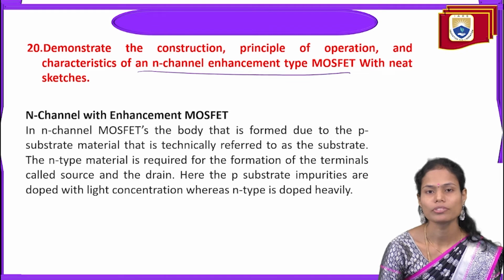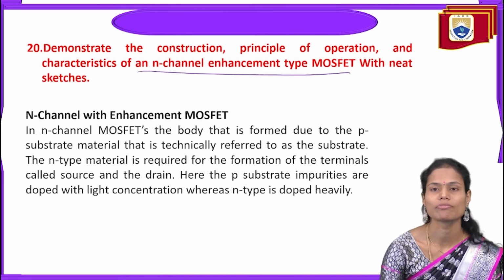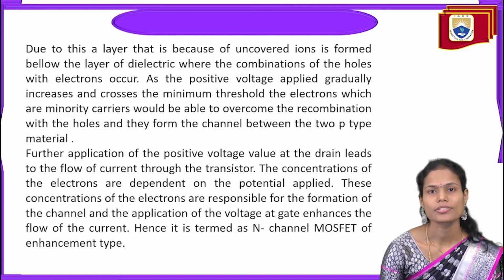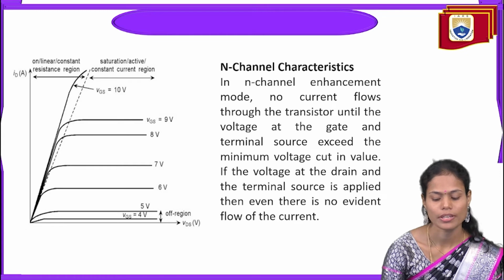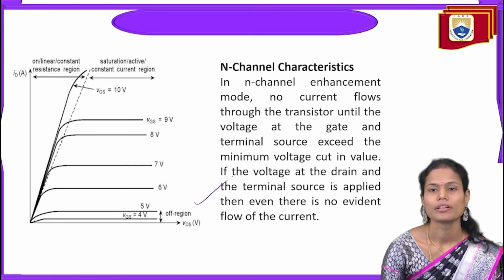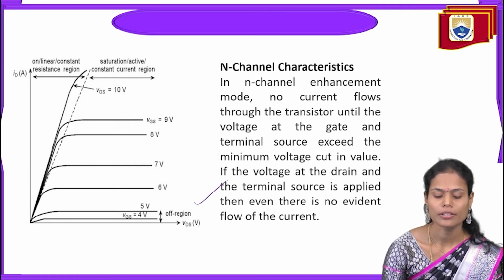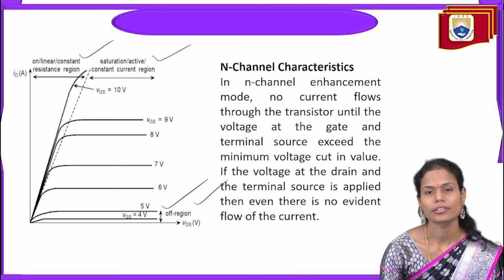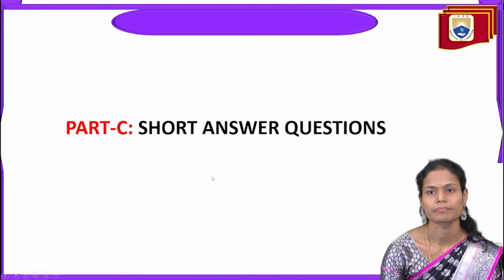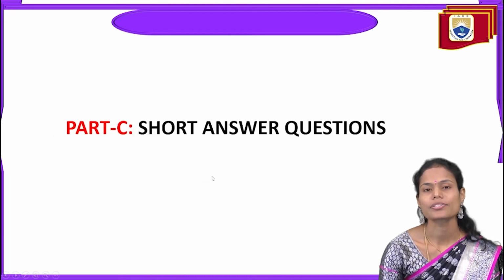So here also how we are forming the N-channel enhancement MOSFET. That is nothing but we have to give the construction, and next the operation of that one, and also the characteristics of the N-channel MOSFET we have to draw, and we need to explain each and every region of operation from the characteristics of the N-channel MOSFET. And the next part of questions are short answer questions.